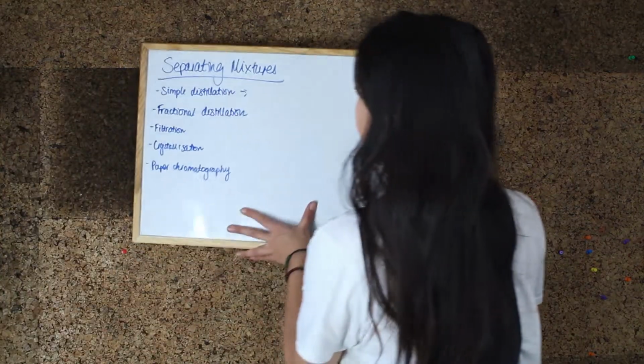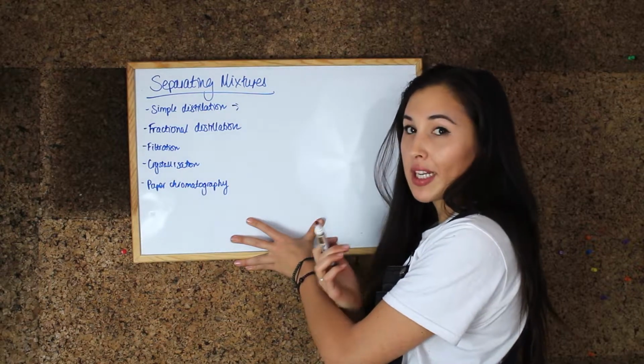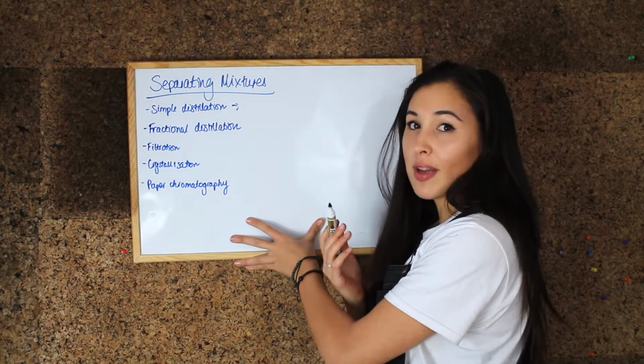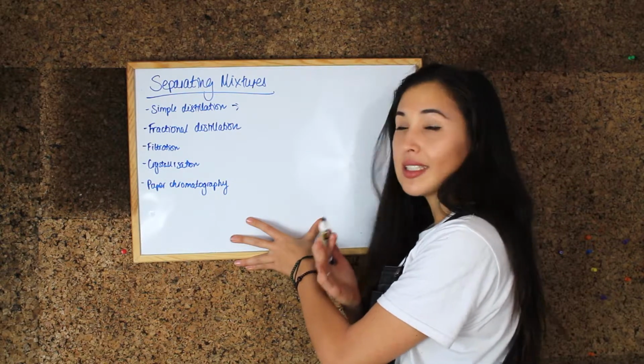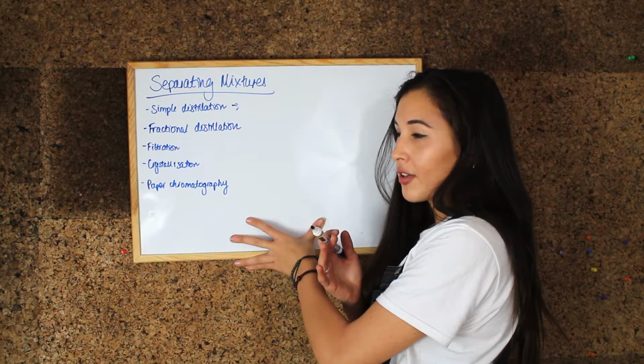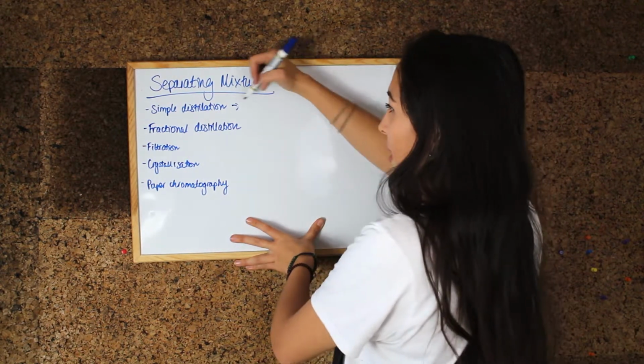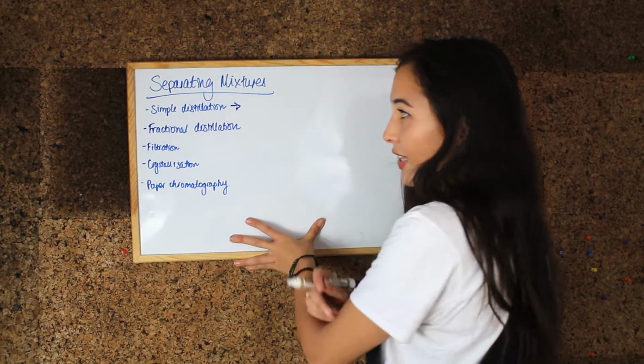So we're going point by point and we are on 1B, which is atoms. So we're going to talk about separating mixtures. Last video I talked about the difference between things being chemically bonded and things that are mixtures. If they're mixtures, they're physically put together and they're easier to separate because they're not chemically bonded. It's much easier to separate out mixtures. So these are the ones that you need to know for the exam.